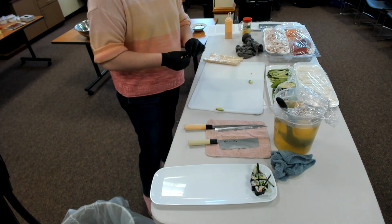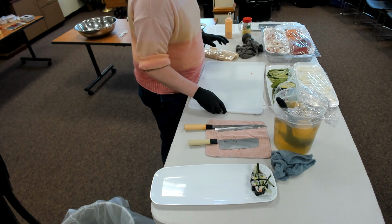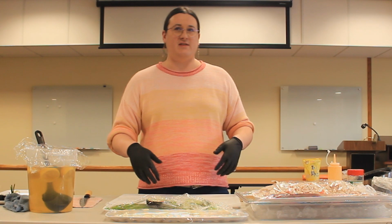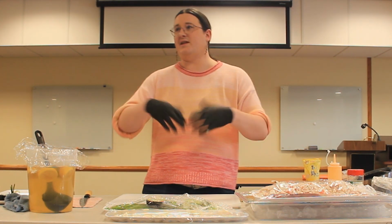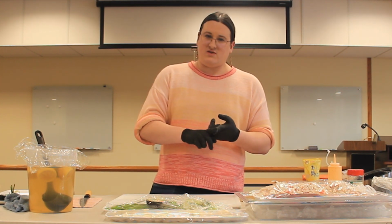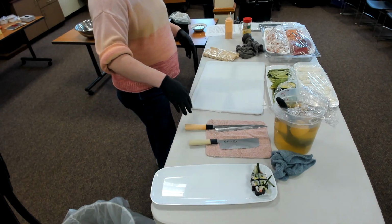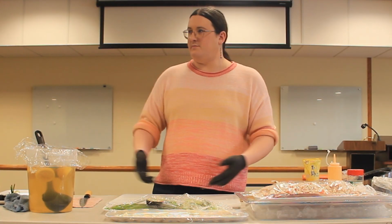I never knew to fold it in on top of itself before you folded the entire roll before, so that's totally cool. Probably the most common thing that people do when they're getting started making sushi rolls is they come out too loose and they end up falling apart. You want tightness. In terms of presentation, you want that tightness so that they don't come apart, and your pieces being basically the same size. Those are probably two of the biggest things to look out for if you want to make it look pretty.